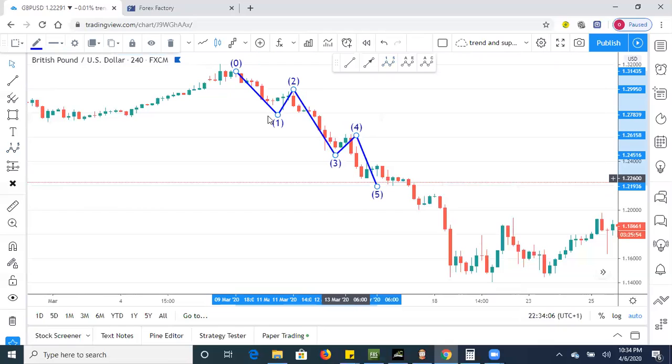Can you notice how we initially had 0 to 1, 1 to 2, and at point 2, we weren't sure. 2 could extend all the way up, right? And we weren't sure that 0 to 1 was completed until we saw 2 to 3. At this point, we're in a downtrend already. But we can't sell. We are not sure. Price might just move back up from here to do a correction. So you want to wait for this move to be completed.